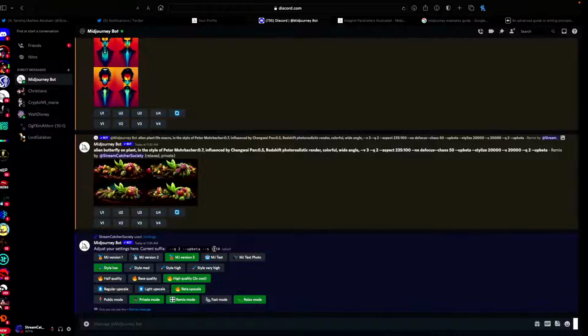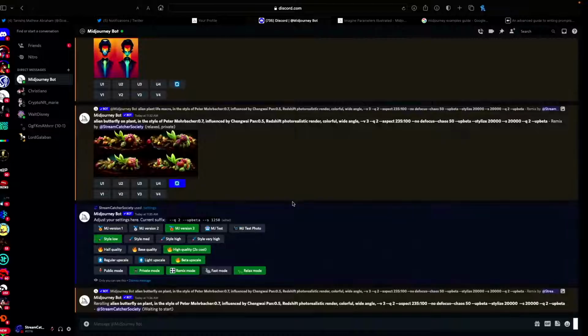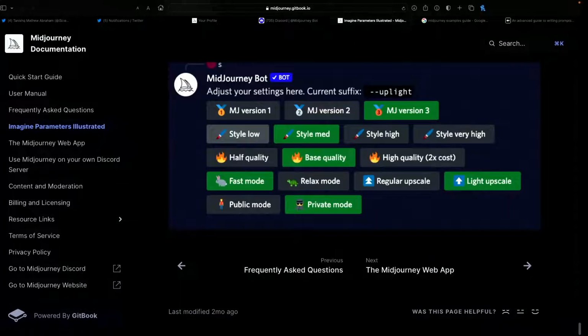And then stylize 1250. So you're getting that stylize in there. And then if we go to that, it takes it to 20,000. But if we do style low and then re-roll this prompt, this shouldn't take too long to regenerate, and we can take a look and see what the difference is. So that's an area where you can do different settings as well in Midjourney.